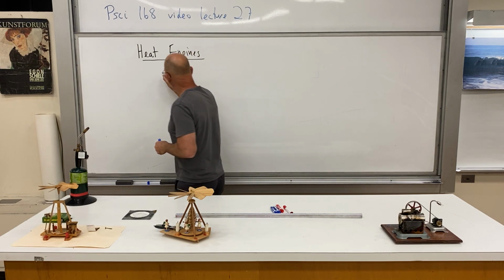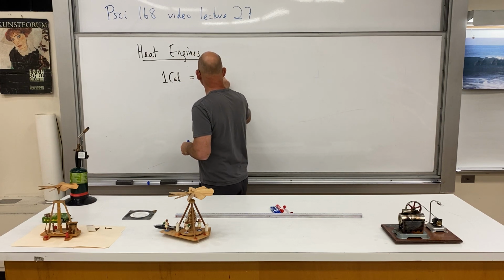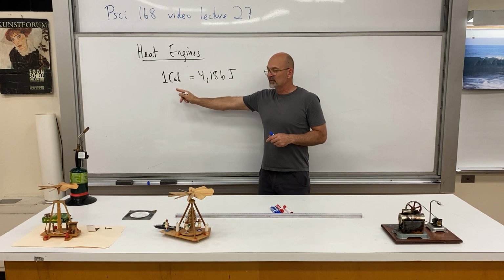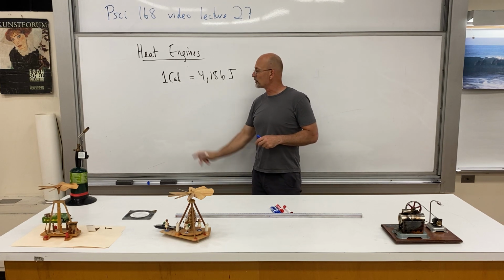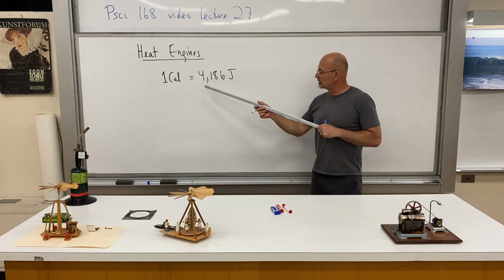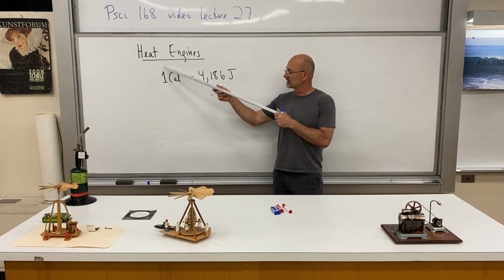And I'll go back to that mechanical equivalent of heat. So we have found that 1 calorie equals 4,186 joules. This is a food calorie, but it's really just a unit, a measure of heat, of thermal energy. And once you have this mechanical equivalent of heat, you could actually dispense with the calorie altogether. But we're keeping it because it's useful.